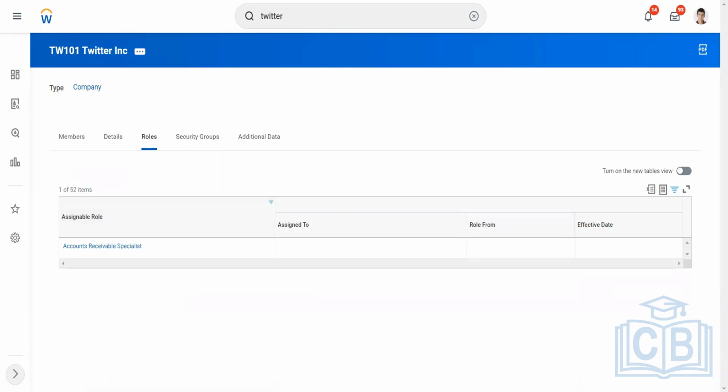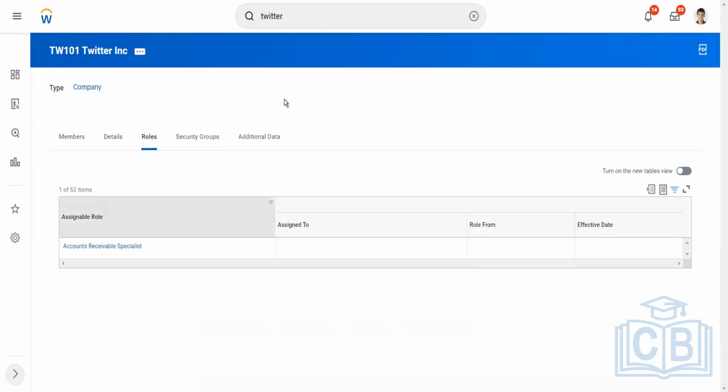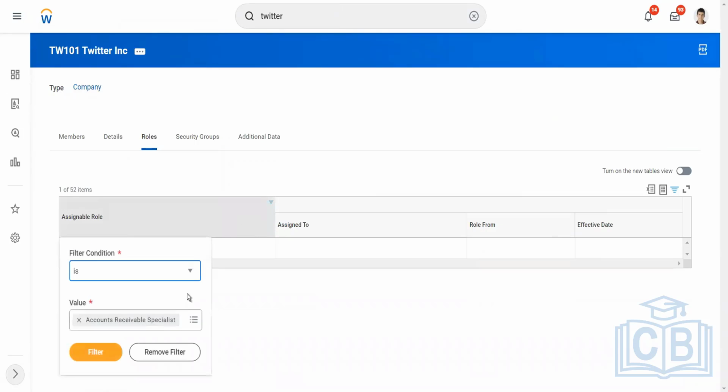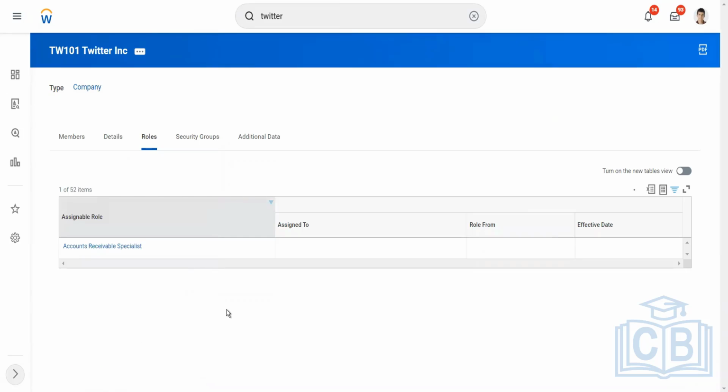No one is there. Then collection manager or customer account integration system. So let's go to collection manager. Looks like it's not been assigned to anyone.